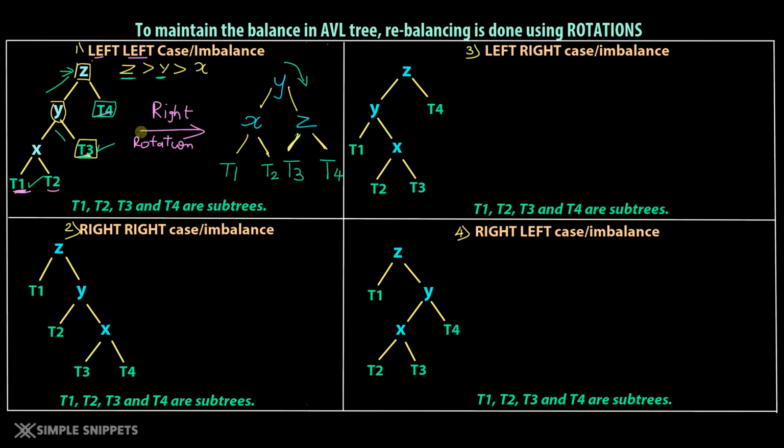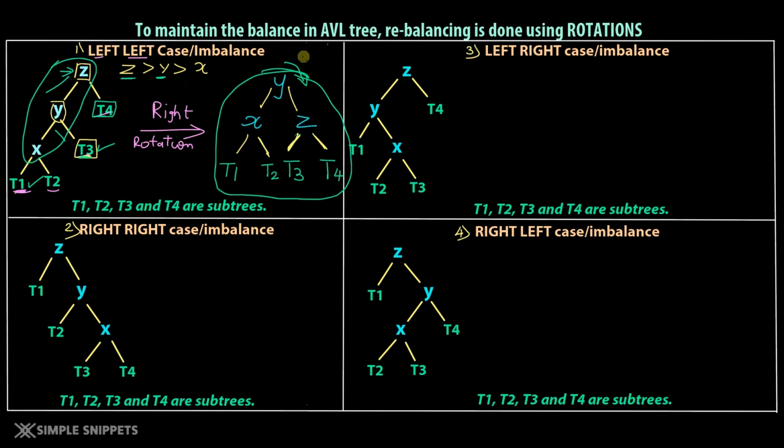Okay, so you can see now after right rotation on this left case, we have got a proper balanced binary search tree. Just by looking at this structure, you can see that it is balanced. Of course, we don't know what we have in T1, T2, T3, T4, but we are assuming that it is going to be balanced because these three nodes which were in the left imbalance have at least been balanced perfectly.